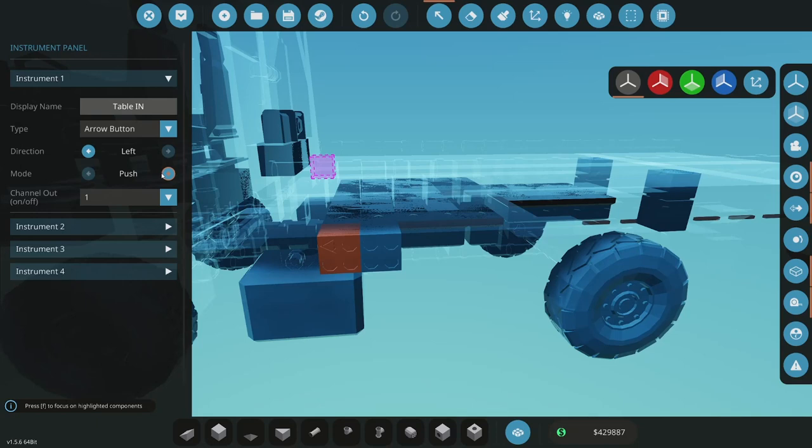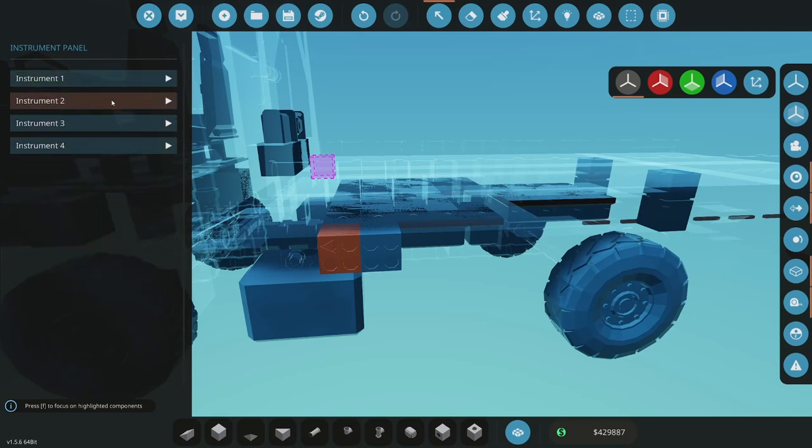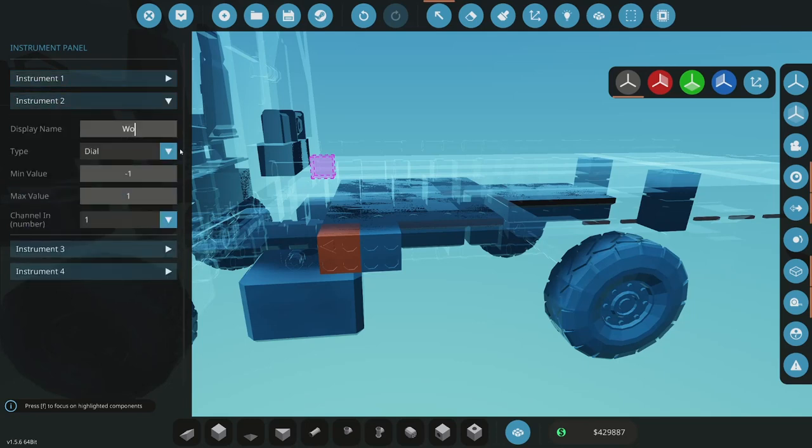Let me think. I know I'm taking too much time doing this, but let's do that as toggle. Yeah, toggle. All right, table in. And then so that's one. This is going to be work lights.